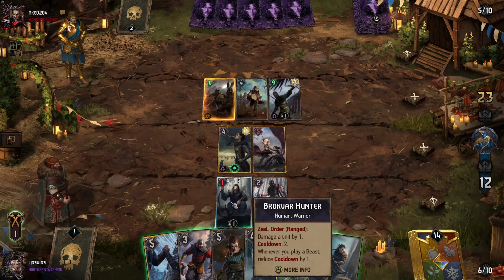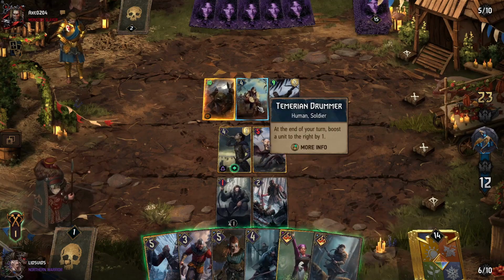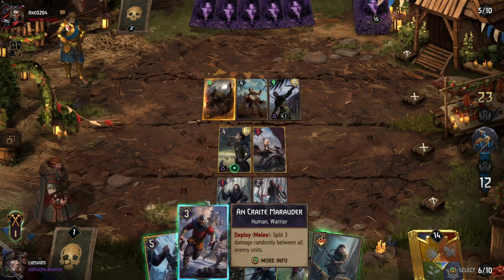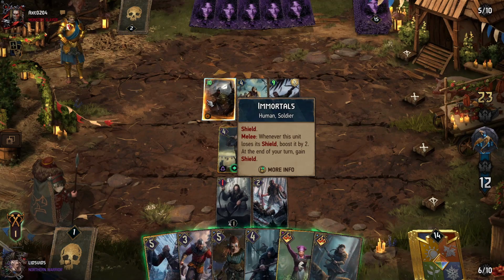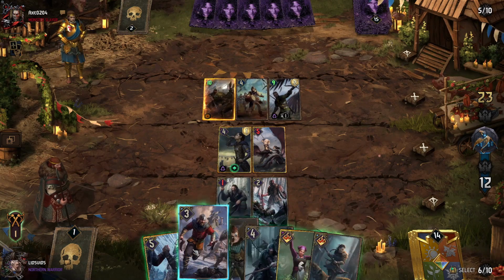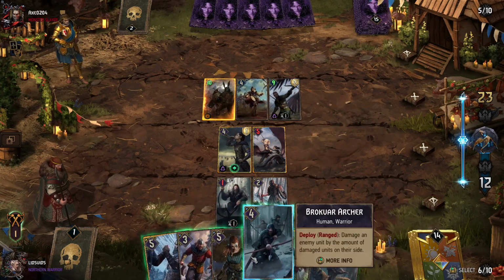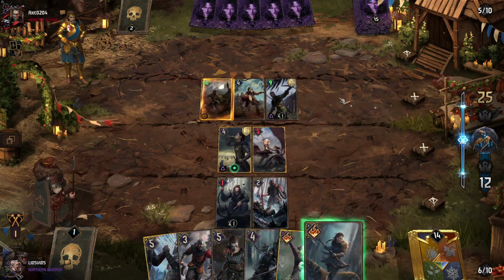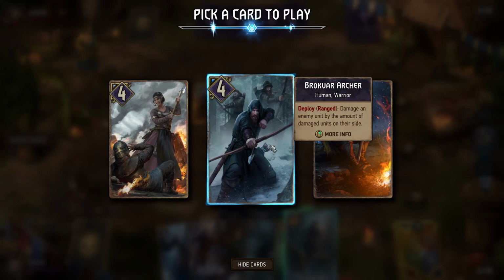So now, Feral Bonds, get something to deal with Temerian Drummer. Marauder, of course, has the random damage split, which could, and almost certainly will, hit Immortals, which would be less than ideal. Love if you didn't have the Veil, because then we could use the Rupture on you, which at this point is perhaps just the best option overall. So, guess we'll do this. And not loving our options here.